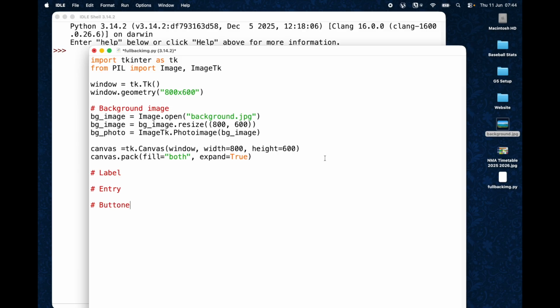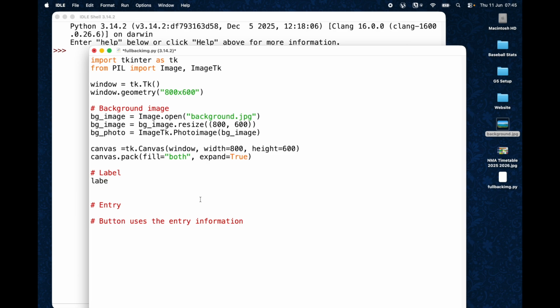In fact, let's have a button that uses the entry information. So whatever you enter, when you click the button, it'll use that information, all right? So let's start off here, and the structure here is normally exactly the same. You do label, this is how I want it to be, and then you put it on the canvas. Then you do entry, this is how I want it to be, and you put it on the canvas. Then you do button, this is how I want it to be, and put it on the canvas.